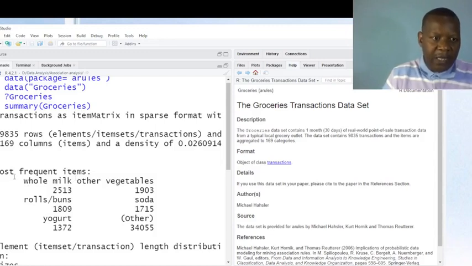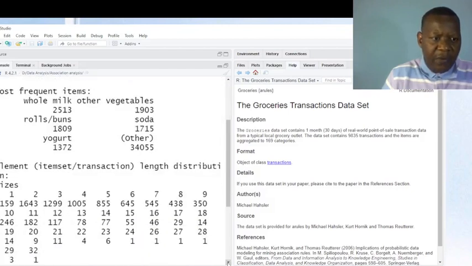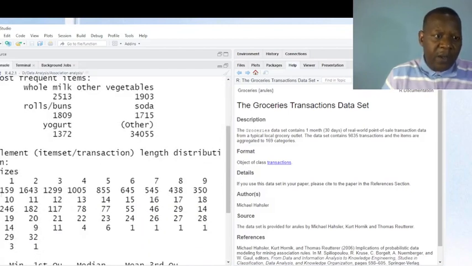And here you can see the most frequent items. For milk, for instance, you see the number of transactions, 2,515. Other vegetables, you see the number. Rolls/buns, you see the number of transactions. Soda, you see the number of transactions. Yogurt, you see the number of transactions, and so on. When you continue to analyze, here I can see, for instance, the size.